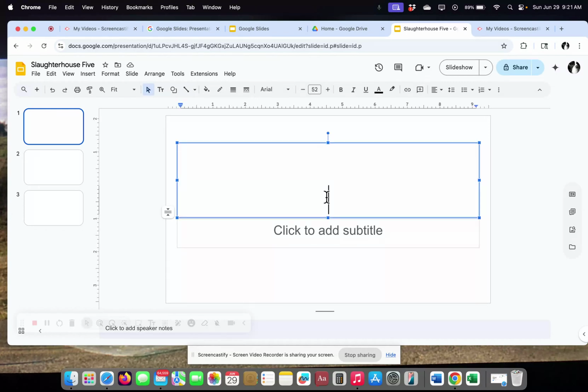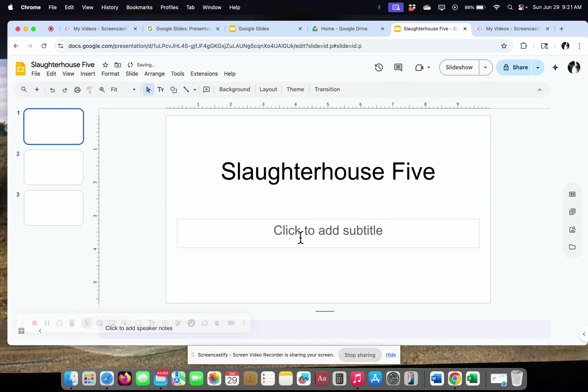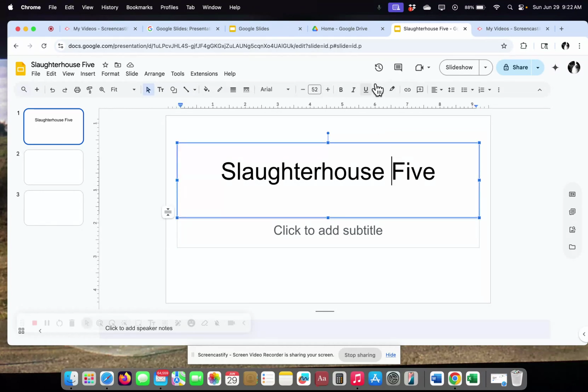So here's your first text box. So we'll put the title of the book in here. So that's adding text. You can control anything about the text up here. In this little bar, the boldness, the text, the font size, highlighting. You can do a lot of formatting of text in here and have a lot of fun with it. So you'll want to explore this toolbar up here.